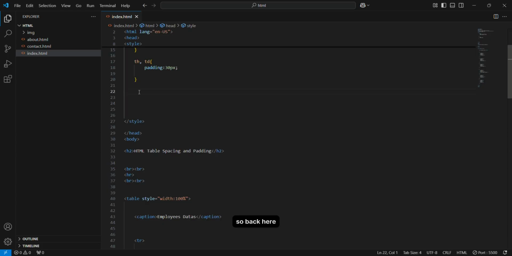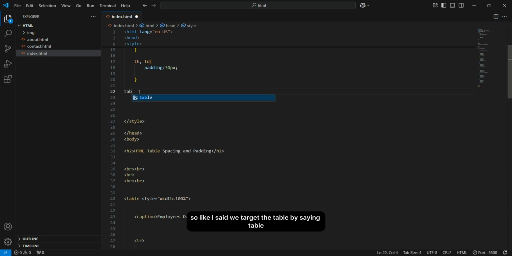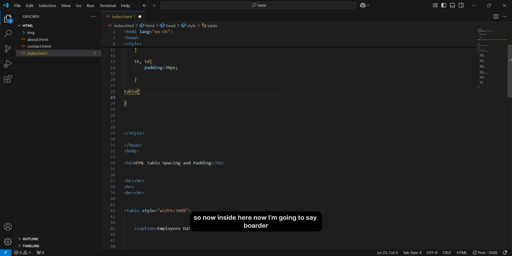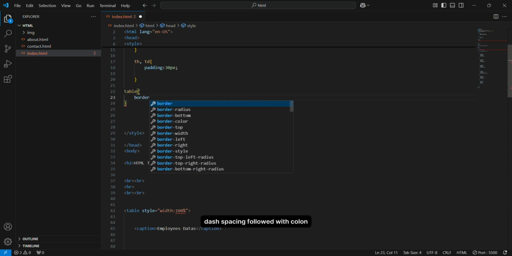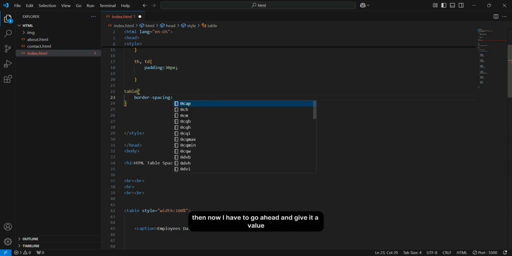So back here, like I said, we target the table by saying table, followed by the opening and closing of curly brackets. Now inside here, I'm going to say border-spacing followed by a colon. Then I have to go ahead and give it a value. The value, like we did with the padding, can be in pixels or in percentage, but like you know, we are making use of pixels.